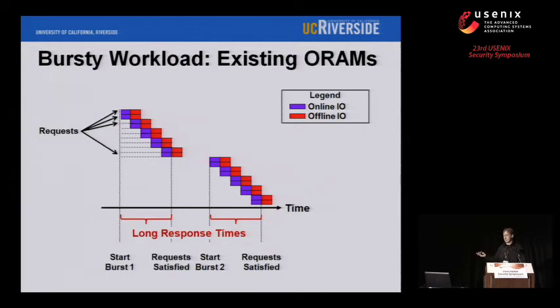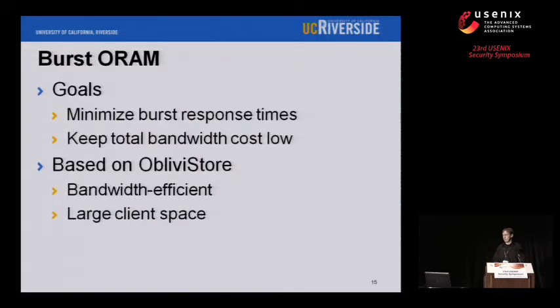So a simple example here, we have all these 10 requests for the first burst on the left come in at the same time. And we can do some amount of I/O in parallel based on the available bandwidth we have, but in this case, we can do about 4 requests worth of work at once. So we can satisfy the first 2 requests in the burst very quickly. Their online I/O is complete. They'll be satisfied at this point here. And then, by the time the 10th request is satisfied, we've done all of the online I/O and a lot of the offline I/O for all of these prior requests. And so the response times can be quite long. So we'd like to improve this situation.